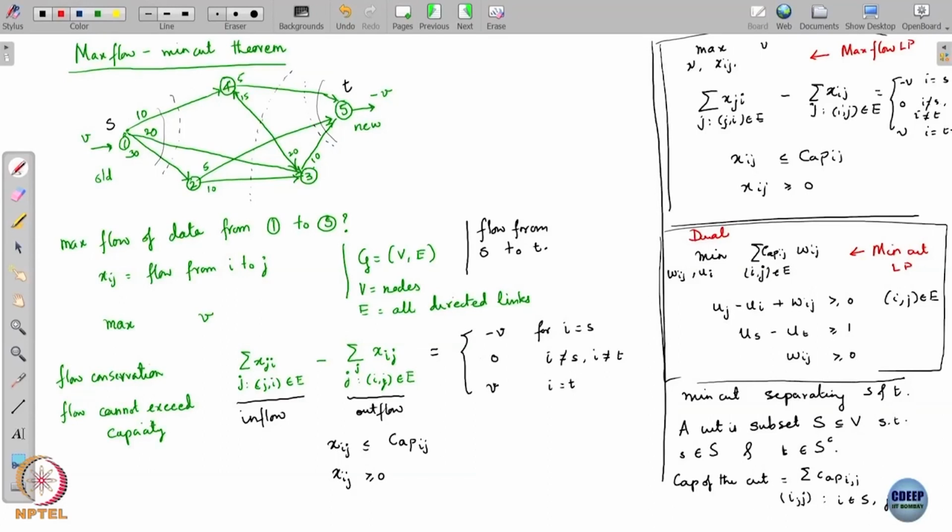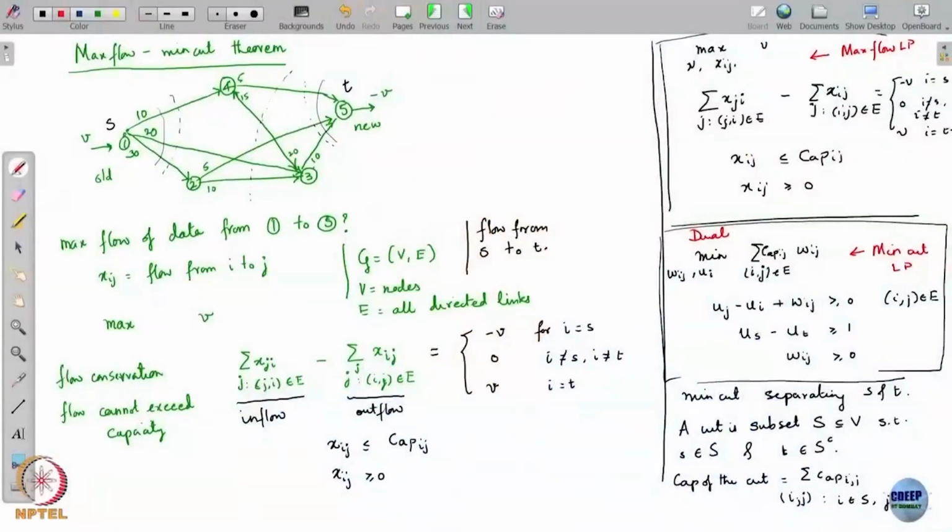But I will give you a few hints here. Basically, which vertices lie in S and which lie in S complement have to get determined by the u's. Let me just quickly write a hint here.